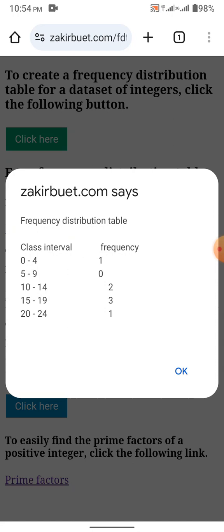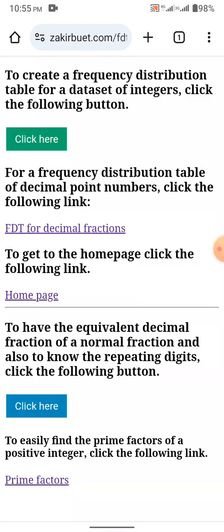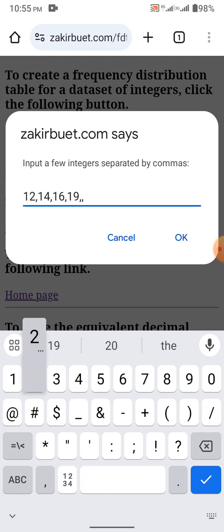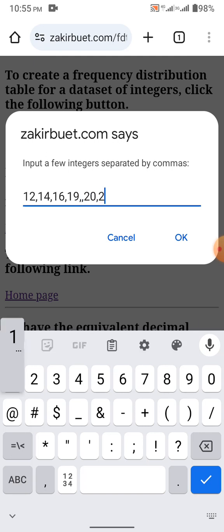So now this is the frequency distribution table. Okay, let's see. Since we know that our data actually starts from 11 or 12, let's try something like this: 12, 14, 16, 19, an extra comma, and then 20, 21.